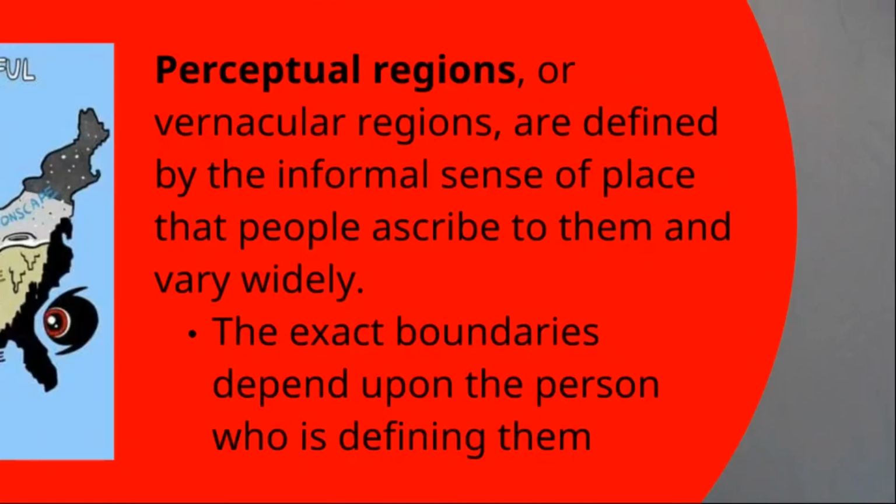So some people would define it as what states were in the SEC. That could be an example of the South. Another one would be what states split off during the Civil War. That's a way to look at the South. People who say y'all, that would be one. I don't say y'all, but my wife does. She's from Alabama. Big cities, sometimes people say, well, that's not Southern. So that definition of what the South is constantly changes. And you can see the map in the middle, they used a lot of different definitions of the South to define the area and found that only the darkest green matched all 6 criteria. It's important to understand that not everybody agrees on what those perceptual regions are. And that's why they're perceptual. They're in each person's mind.